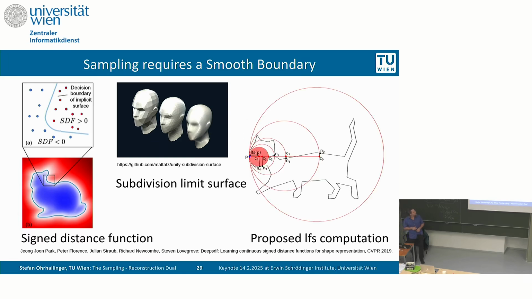How do we do this? We take a point on the boundary, then we have a tangent ball, and then we shrink this until it touches 2 points on the boundary. Then we know the center is on the medial axis, and then we use this medial axis, as in 2D, to compute an approximation of the local feature size.